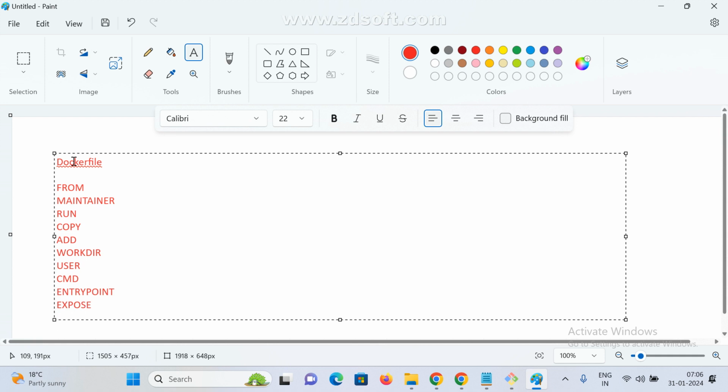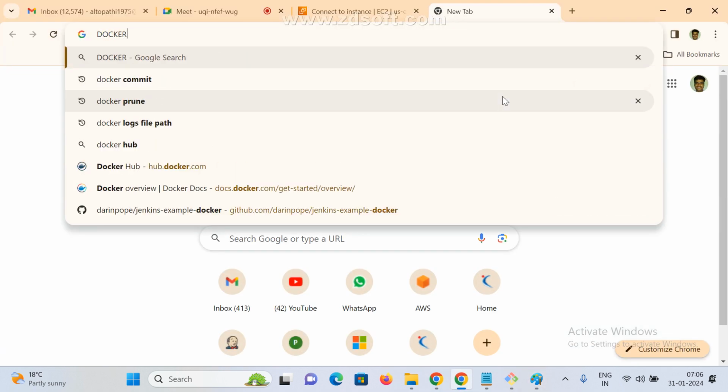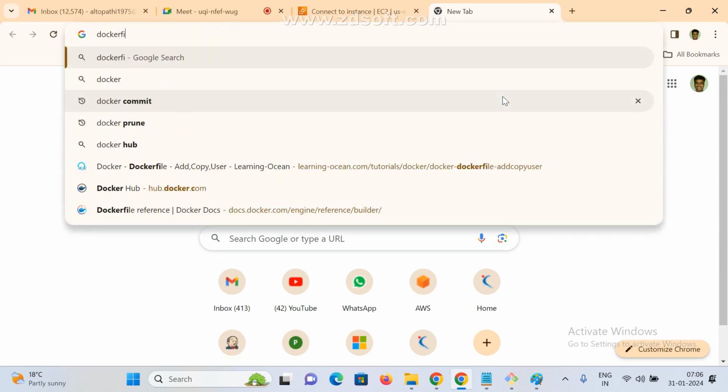These are the Docker instructions we mostly use. We saw them last class, right? What is a Dockerfile?